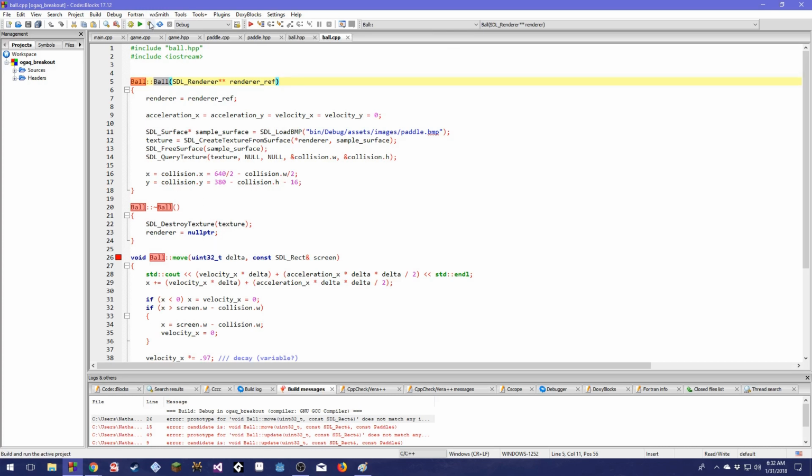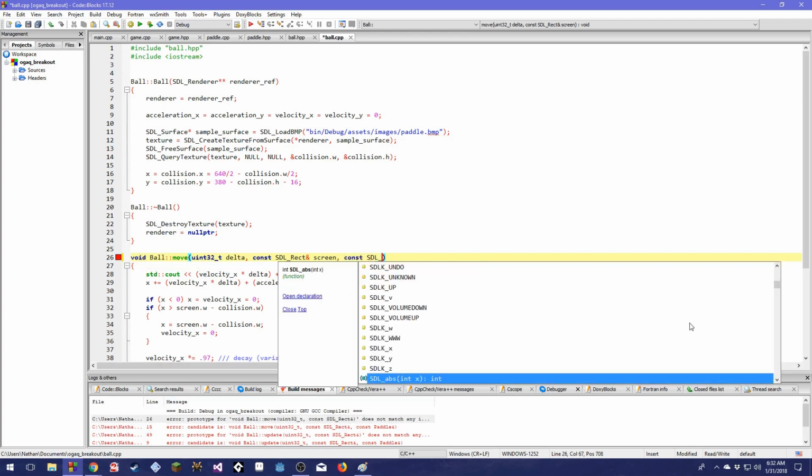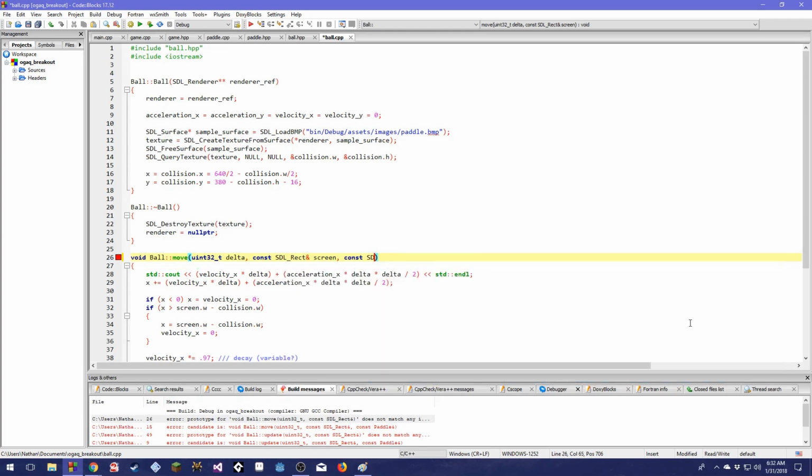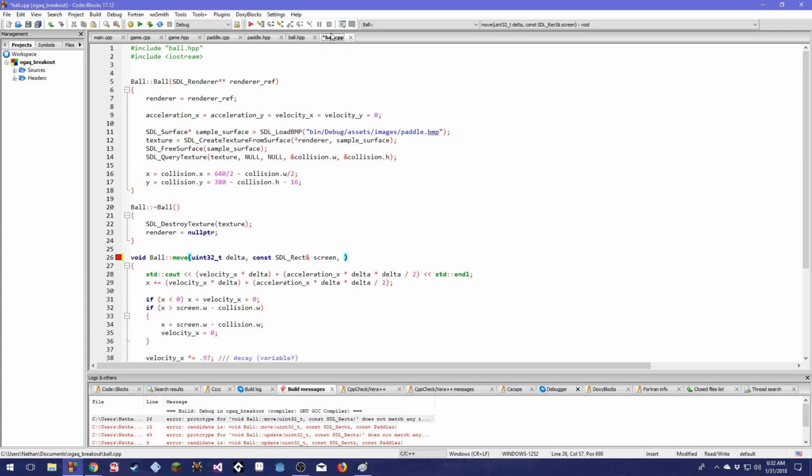And now we're adding the definitions to ball's movement. And what it's saying is we have to add that rect, so const stl. Or no, we don't need the rect. We need to know about paddle. Which, how is that defined? Const paddle paddle. Okay, so, yeah.